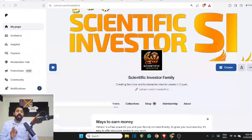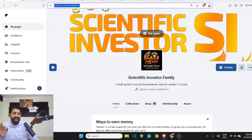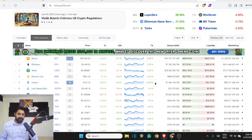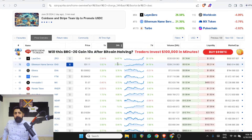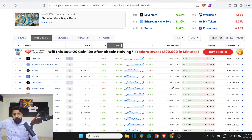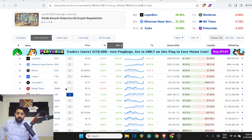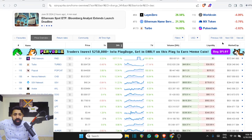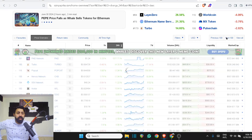When you are in the market, understand this: the market consists of hundreds of assets. That's one of the reasons why the SR Family is breaking down all of these assets so that you don't miss it. Look at these top performers, especially those with a lot of volume. We've been posting on them at the right time, for the right assets. Those who are already in the SR Family already knew these — they already saw all of these charts, and they understand why the volume is increasing and why a lot more people are jumping in on these assets.